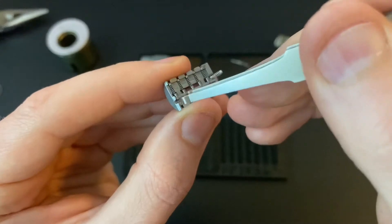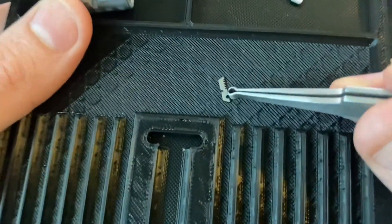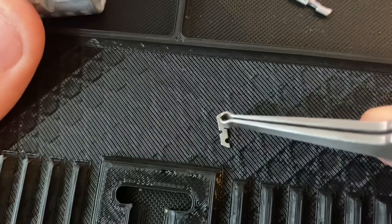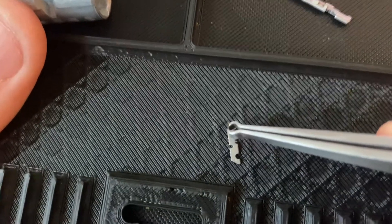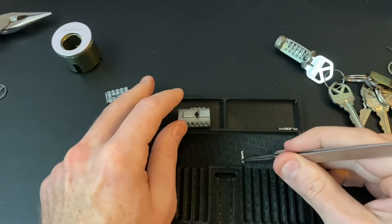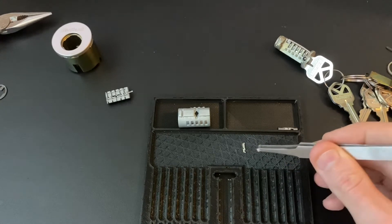So that's pretty important. If I pull one of these out, I will show the other side of it, which is the part that interacts with the sidebar. You can see right there — those are the notches that interact with the fins on the pin. But over on this side, this is what interacts with the sidebar. So there's the true gate that the sidebar has to fall into in order for the lock to turn. But then you can see there are false gates — little tiny indentations above and below that. So as I am lifting the pins and they are moving the slider up and down, you'll hear all the clicks — they kind of feel like serrations. That's the sidebar kind of popping into those false gates as everything is lifted.